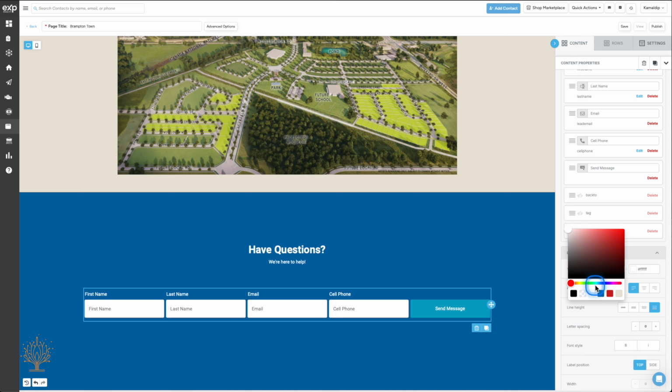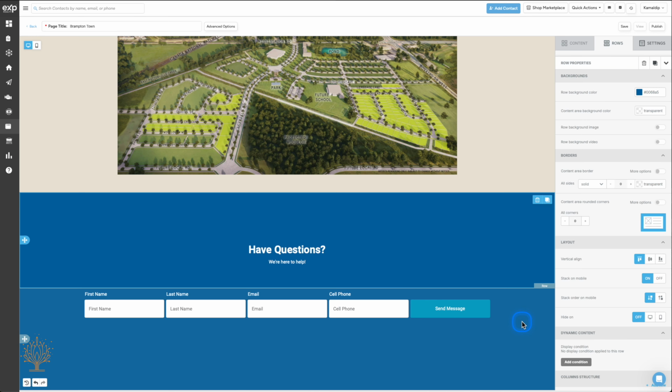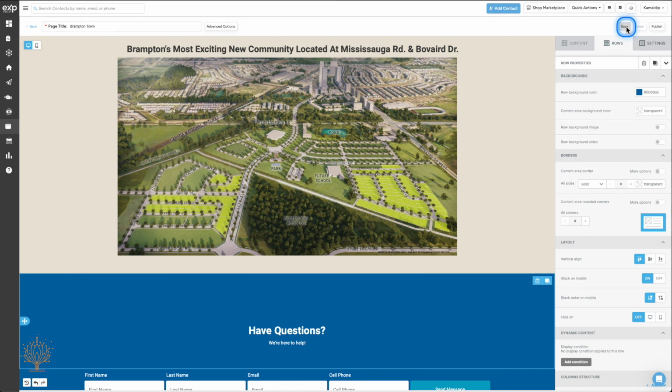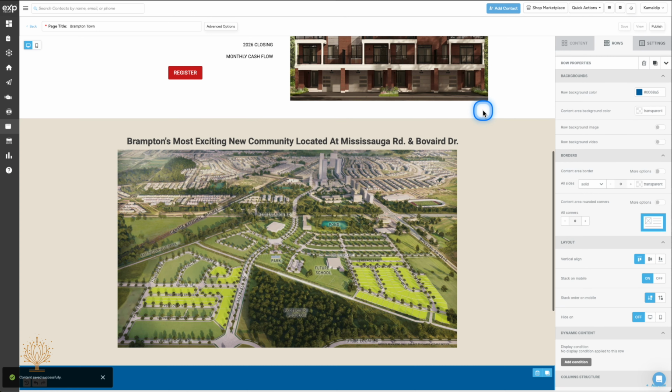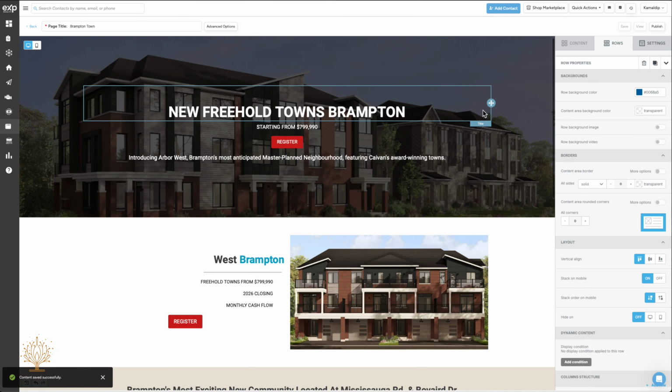If you don't see white here, you can always just drag this all the way to the corner. It doesn't matter which color it is. Same thing with the black. Drag all the way to the corner at the bottom, and on the top left it'll be white. Or just enter all F's. You got white. So that's it. I'm going to click save, and our page is ready.